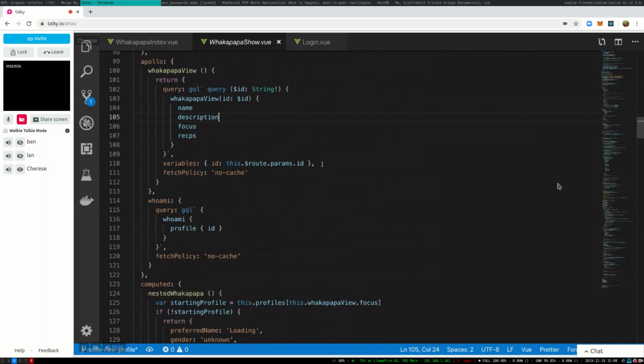Cool. Yeah. So if there were extra fields coming in, other than name, description, focus, and receipts, it would still be fine. They would still come in, it's not typed or anything else. I think if we took out description and focus, this would still work fine. Yeah, it'd work fine. It's just if you have logic, I think they get entered as null or something. I don't know. No, it's cool. You're right, it does help with readability and stuff.